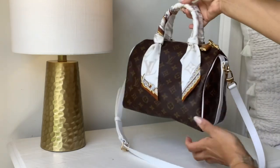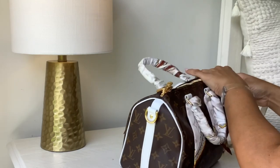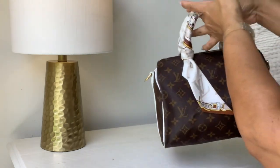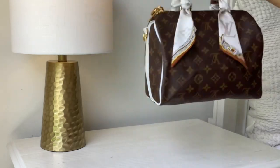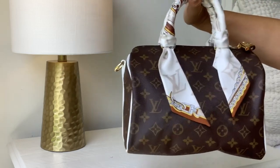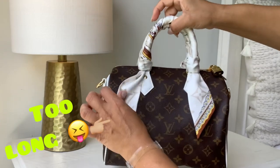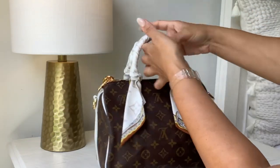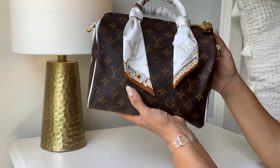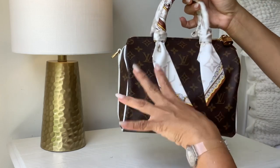You know what? Wait, do we like the knot or the not knot? Let's take these straps off. And then I'm thinking with it knotted, it's going to stay longer, but who knows if I want to change them out and if I want to deal with the knots. So let's see. Which one do we like? I don't know. I kind of like the knotted one because it just looks more put together. This one looks like maybe possibly it could come loose and it just looks undone. I like the knotted one. I think this is giving her a classy, elegant, neutral look. I mean, as neutral as you can get.